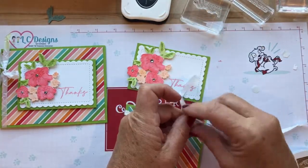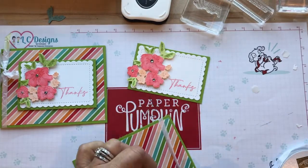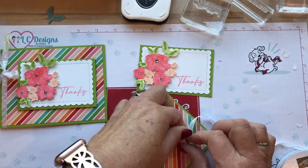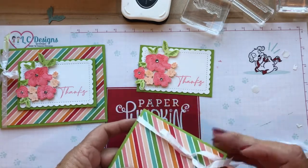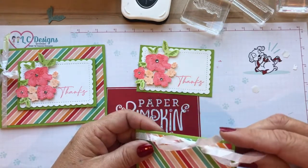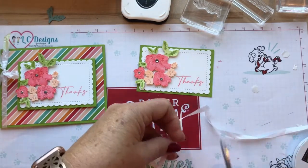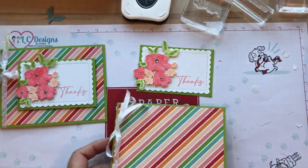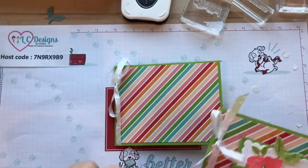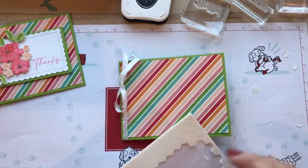So we're using this white ribbon because we do not have a Granny Apple Green, which I wish we did. I could have used some retired Granny Apple Green, but we don't want to do this. I could color it. And actually I think that's why my one blend, the brush was a little messed up, is because I've been coloring this ribbon, actually Granny Apple Green. So we're just going to tie this across, put it there, and then now, look, you could see I had colored some before with Granny Apple Green, and I didn't cut it off to do for that card.